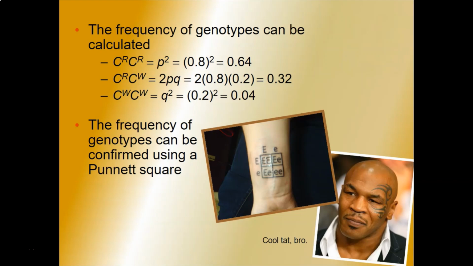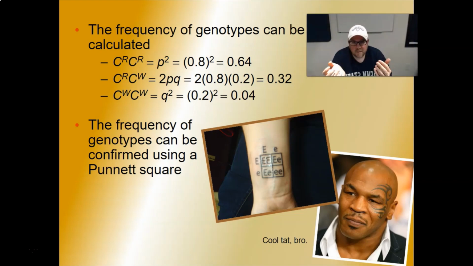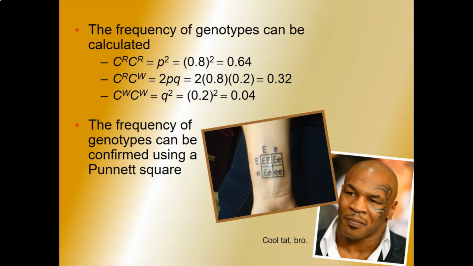All right, now this is a little bit odd, right? So think about this. The frequency of genotypes. Now we have not discussed this before. All we've talked about up to this point has been the frequency of the alleles in a population, right? We saw how many red alleles and white alleles there were. But now we're going to look and see how many actual genotypes there are. So we're talking homozygous dominant, homozygous recessive, and heterozygotes in a population. And that's the beauty of this Hardy-Weinberg. When you get into it, you can calculate all of this stuff, assuming that this population isn't changing.